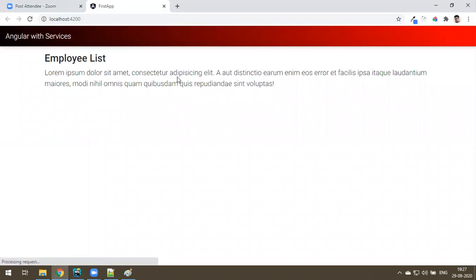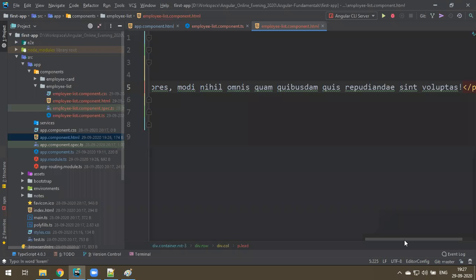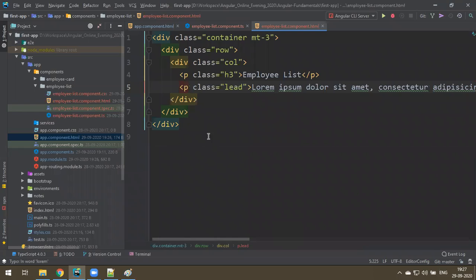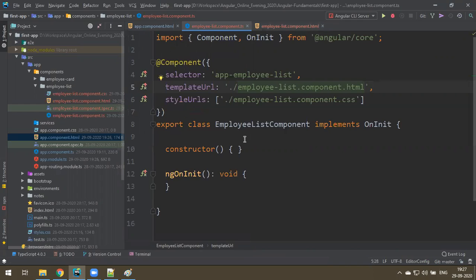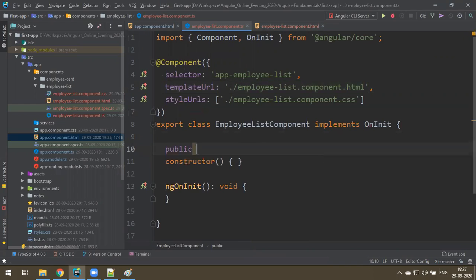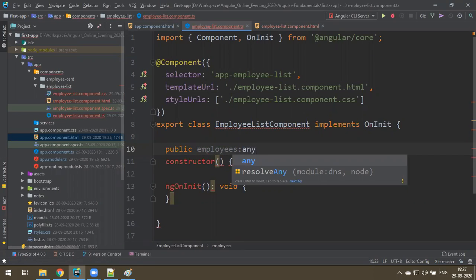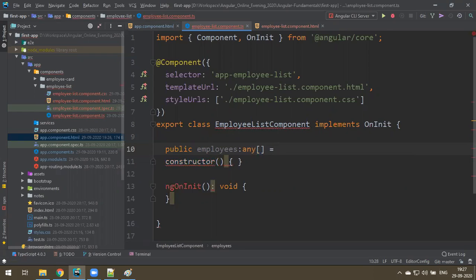So employee list. As of now, I will create data in the local only, then I will transfer it to service level. How to create? A public employees of type any array, because I don't want to create an interface for this. Any array is equal to one array I want, the same array we have done yesterday.